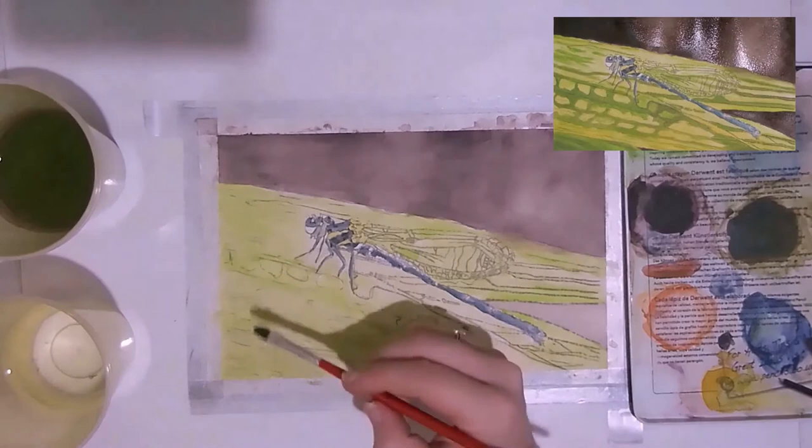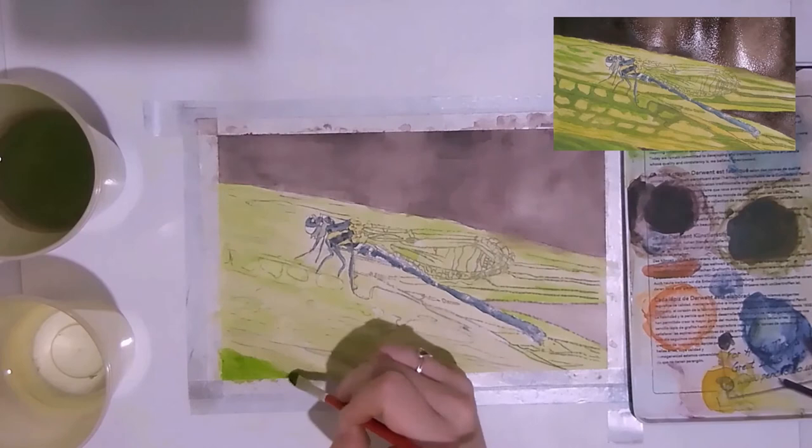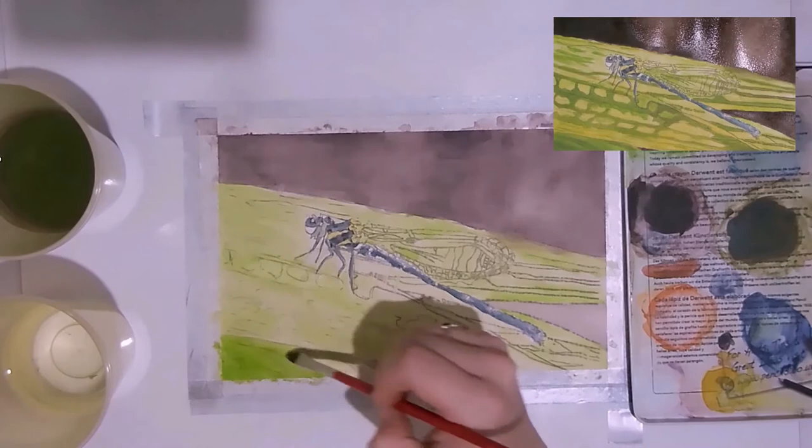Alright, now I let that dry, and then add another layer of green to the leaves. However, this time only to darken up the shadows. I start with this lower leaf. This leaf is shadowed completely by the one above it, so it's going to be much darker than that main one. All I do is add a layer of light green to this entire leaf.